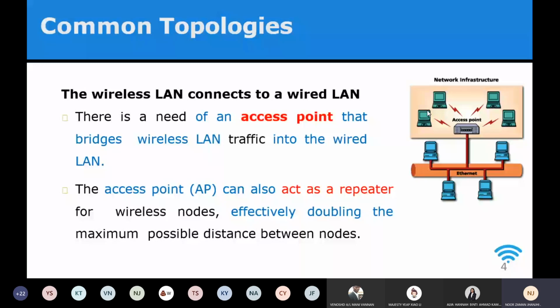Now, what about the topology? It is how they are organized, in what fashion, how they are connected with the network, and how they are placed to form the network. From this figure, following my mouse pointer, you can see one channel, and we are mentioning it as an Ethernet. That is the backbone, what we were discussing. So this wireless network is not fully wireless, but has support from the backbone, which is the Ethernet, the cable.